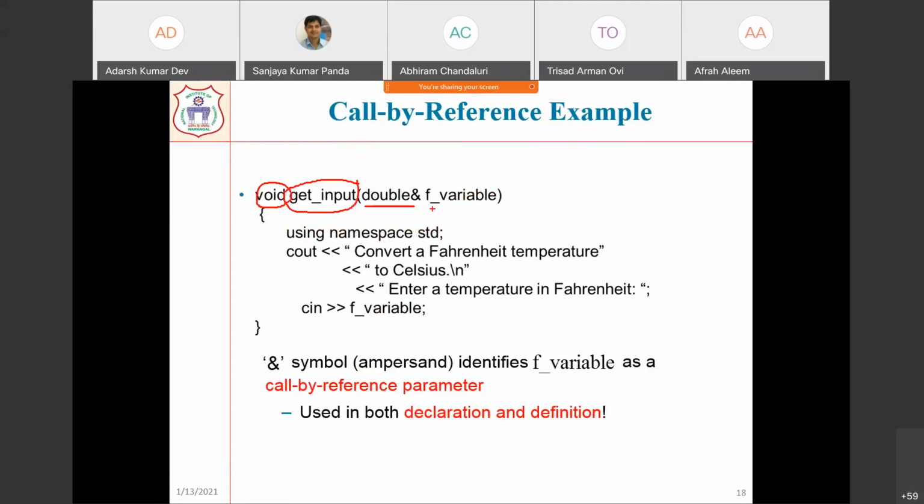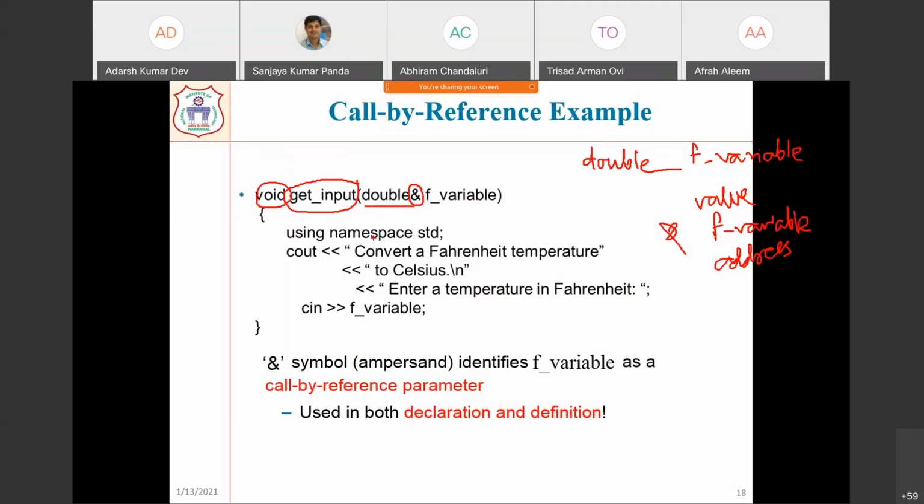But what we are doing here is sending the address of that particular double variable, right? Whenever you are writing an ampersand, you are not passing the value, you are passing the address.